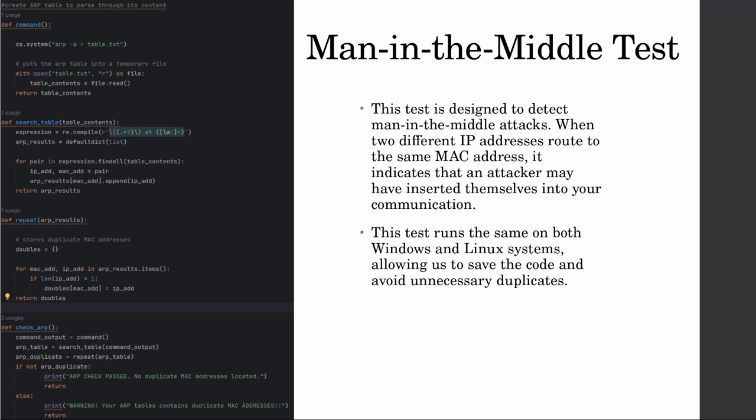Here, we check all of the available MAC addresses that are available to your device and see if there are duplicates. Duplicate MAC addresses can be indicative of a device pretending to be the address of a different one, so that when someone tries to connect to it, they send the packets to a device that's not meant to be that one. By hiding their address with a different one, it could be trying to steal data or pretend to be something you don't want and then push that data forward. If that is the network you're connecting to, that's something you're greatly concerned about. And here we're just going to return if you do or do not have duplicate MAC addresses.